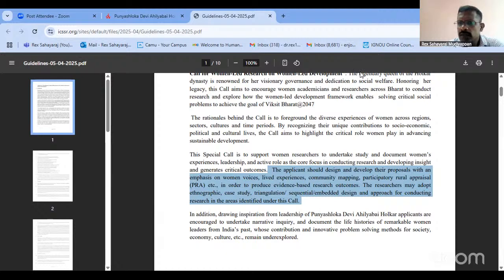The reason behind sharing this call is for us to understand how feminist research or research areas we can focus on, right? For that purpose I have shared it with you. You can go to the website of ICSSR, the Indian Council of Social Science Research, and identify this call, and it will give you more idea about the proposals, how they should be, as well as the topics. Also, you can select some topics for your research in the diaspora paper.